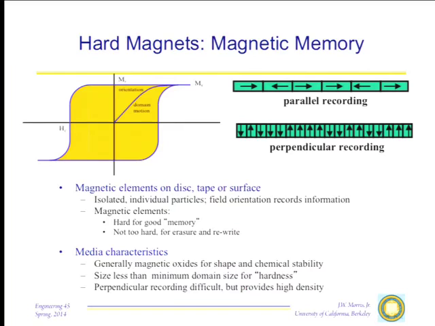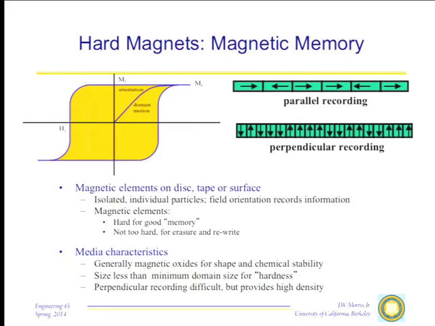But basically, what magnetic memory does is use a ferromagnetic element in which one direction signifies a 1, the other direction signifies a 0. For a variety of reasons that have to do with the manufacture of these magnetic films, it was much easier to create what we call parallel recording, in which the magnetization is in the plane of the film, than it was to do perpendicular recording. As it turns out, perpendicular recording can be much denser. Several times as much information can be put on a film that uses a perpendicular magnetic field than a parallel magnetic field. And so this is what really super high density current magnetic memories use.